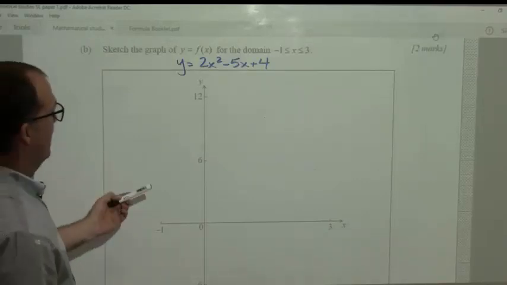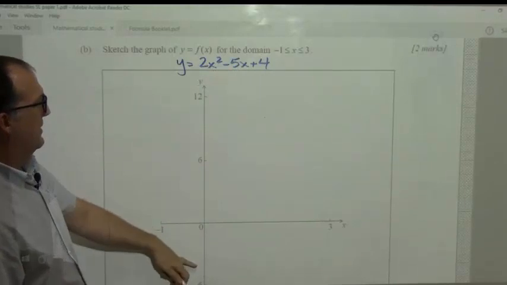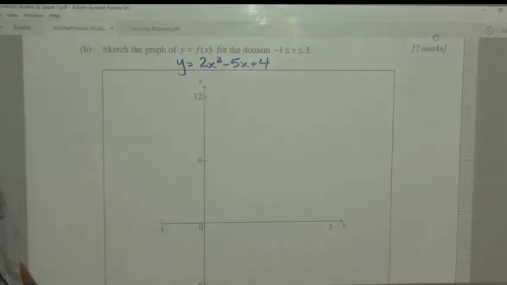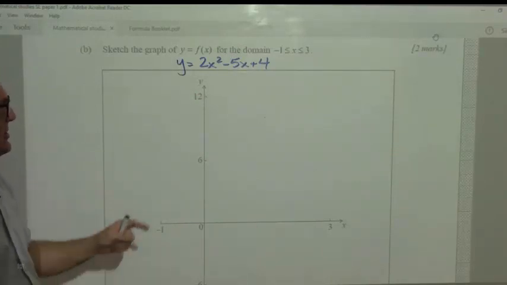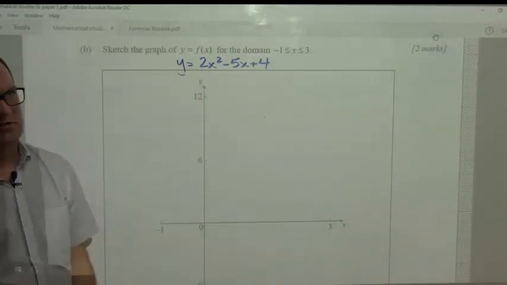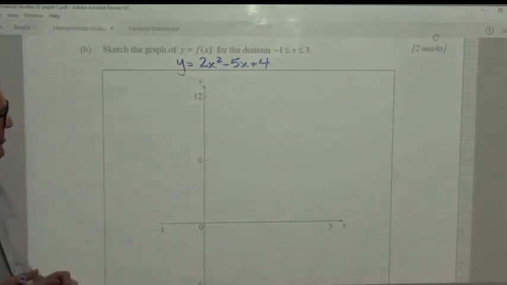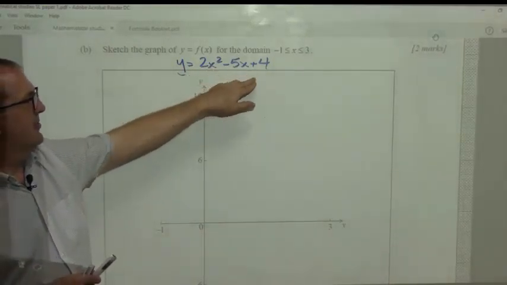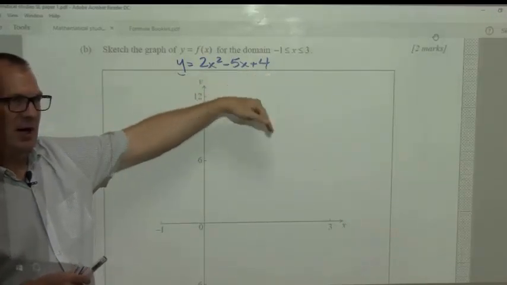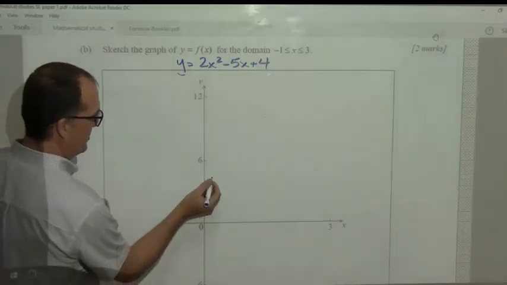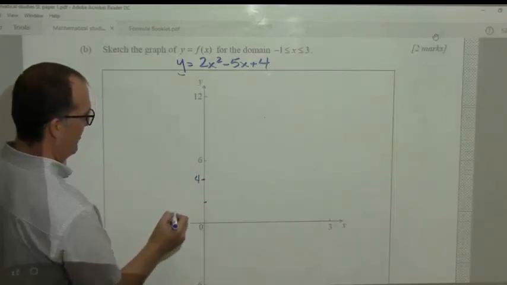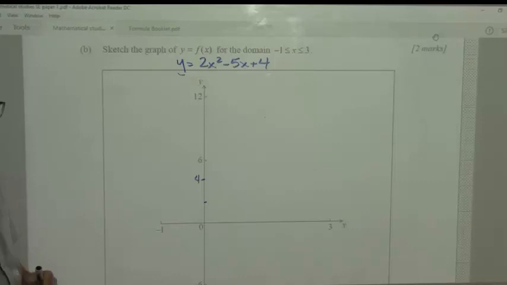Now when we go to sketch the graph, I've written the equation up here just so we have it with the graph. They want you to sketch it, so it's not perfect. The domain is from -1 to 3, and there's the graph. Obviously the wise thing to do here is to put this into your calculator, see what it looks like so you have an idea. But there is one thing I can tell you right away: in 2x squared minus 5x plus 4, that plus 4 is your y-intercept. So I already know, and I should mark that, 2, 4, 6. So there's 4. My sketch should go through 4.